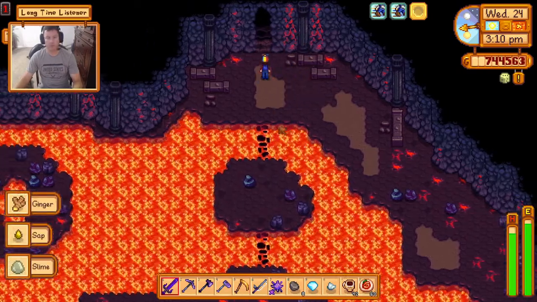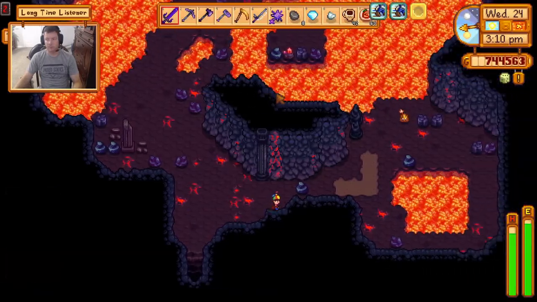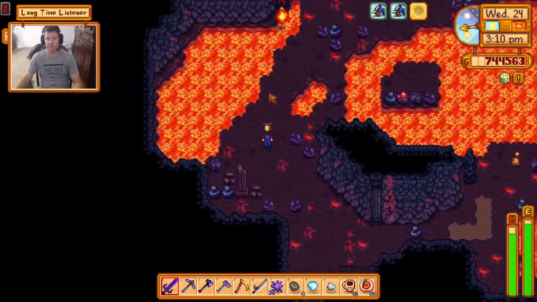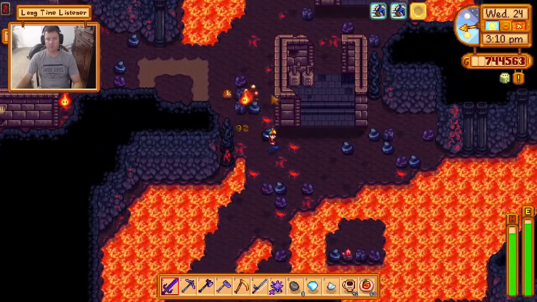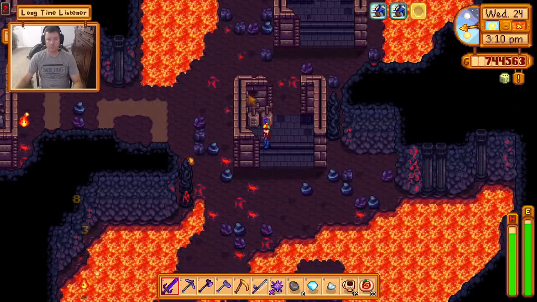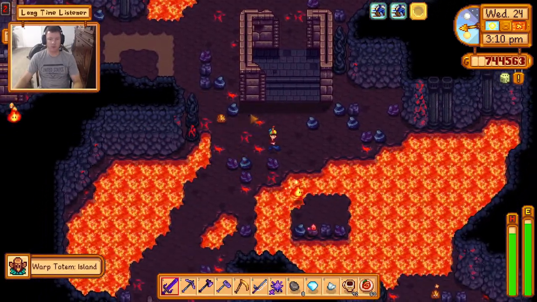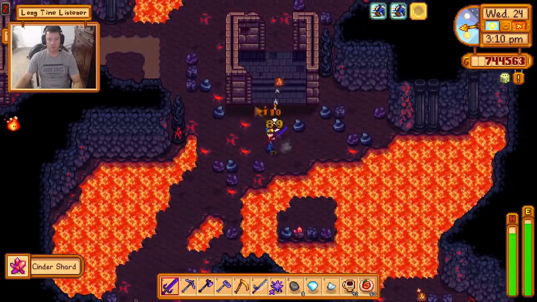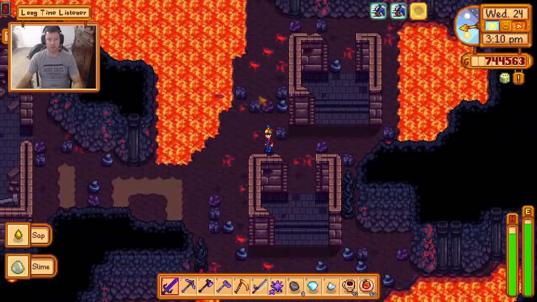We handled it pretty well, though. Hey, we got a piece of ginger out of that guy. I didn't even know you could do that. Let's just look over there for a pressure plate, since there's not one... Ooh, a warp totem to the island. Saves me $1,000 and the time of having to run to Willy's, right?